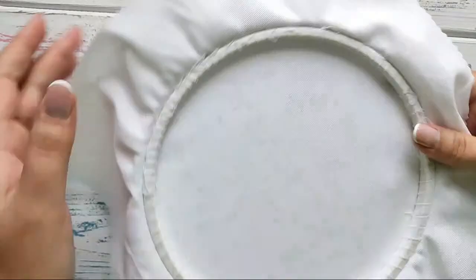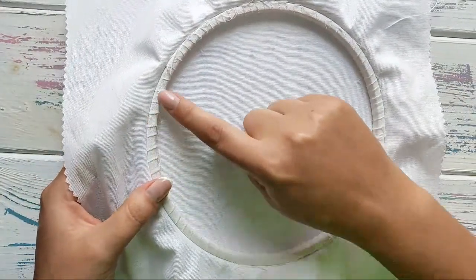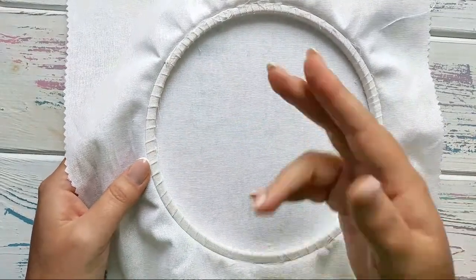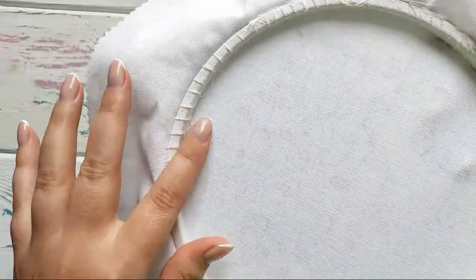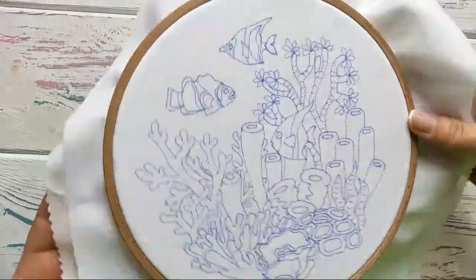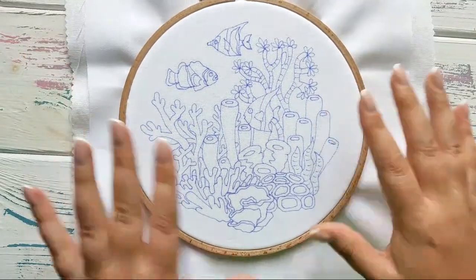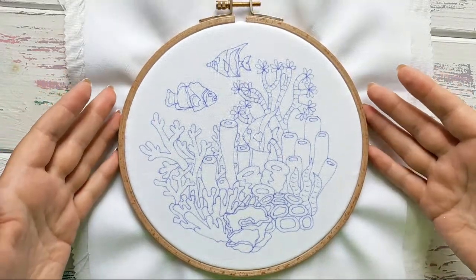What I also did with my inner hoop, I bound it with just cotton fabric. I cut it and bound it, and this is comfortable for me to stitch with. So this is the hoop which I'm working with, and there are other hoops which I will use for framing.